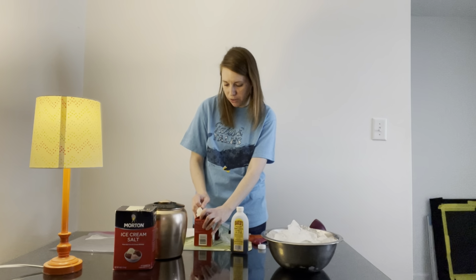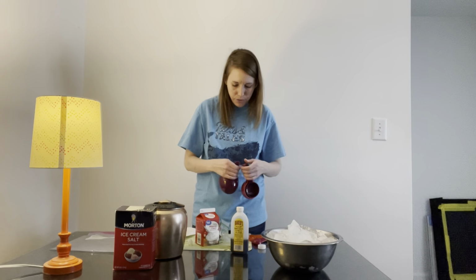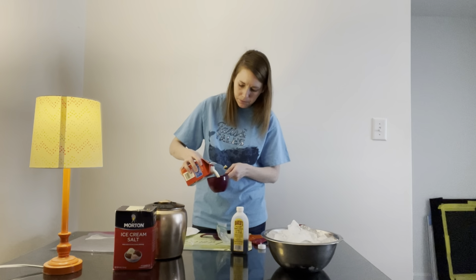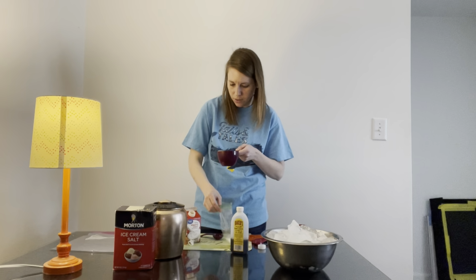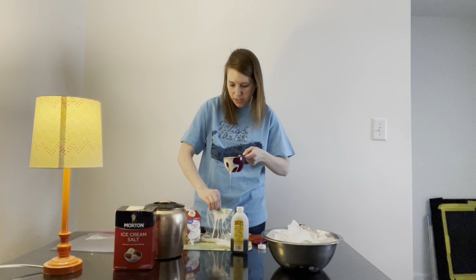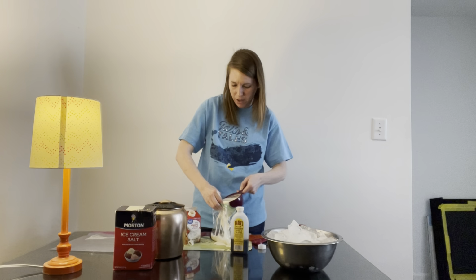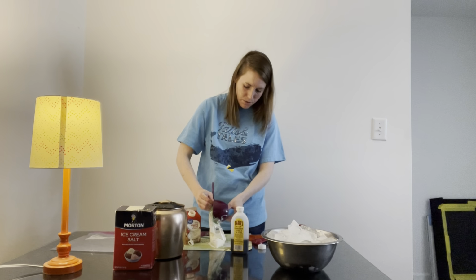Let me open up my heavy cream. And I want a whole cup of cream. Let's see if I can pour it in here without making too much of a mess. Yep, I'm making too much of a mess. Okay, let me try this a different way. We're just going to make a huge bit of mess with this, but that is okay, because what's ice cream without a mess, right?